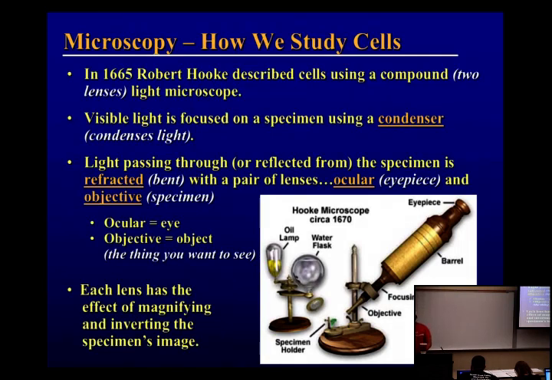So, what kind of microscopes do we use in the lab? Compound. And that means that there's two lenses. One is closest to your eye. What's that lens called? And the one that's closest to the object you're going to see is called the objective lens. Those two work together, so the powers multiply to give you your final magnification. So if the objective says 50 and the ocular is 10, what's the magnification? 50 times 10 is 500, right?